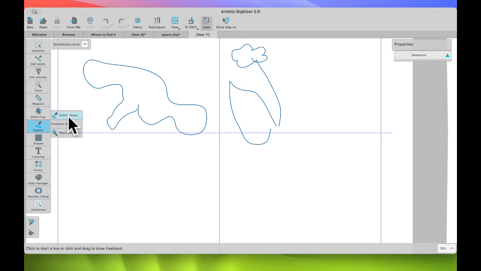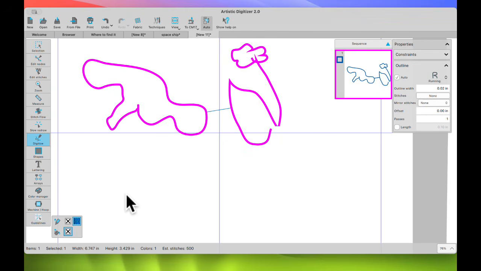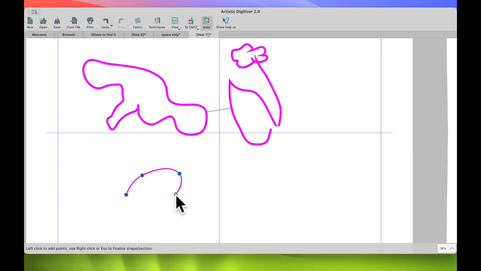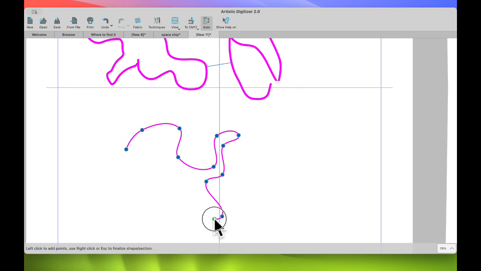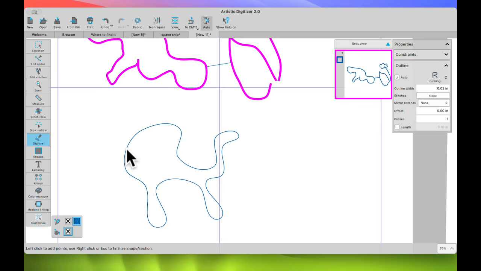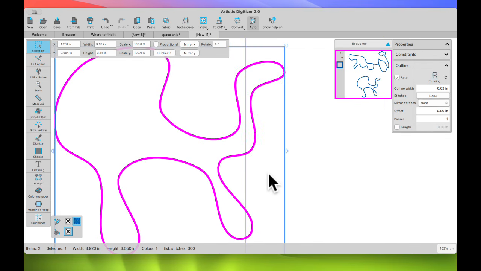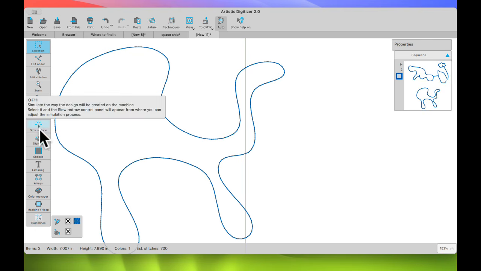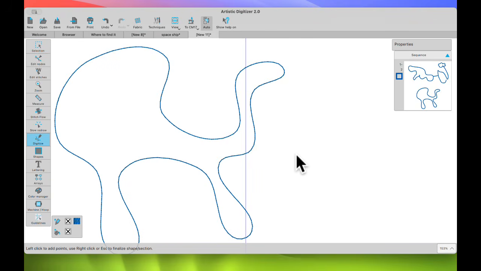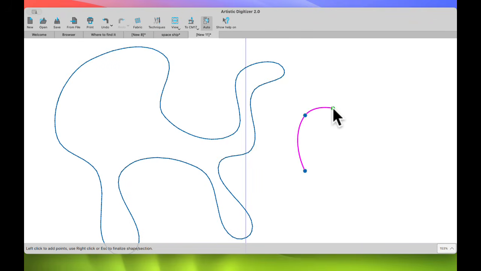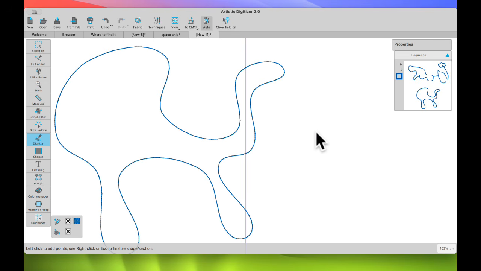But I like the outline shape because when I'm left clicking, I get my curve nodes, so I can make interesting shapes here. It's looking like a one-hump camel, I think. There we go. There's my shape. I did all left clicks, so it's all curves. But I can combine my left clicks. If I wanted to do some straight lines, or if I want to start with a straight line, let me use the delete key or the backup key.